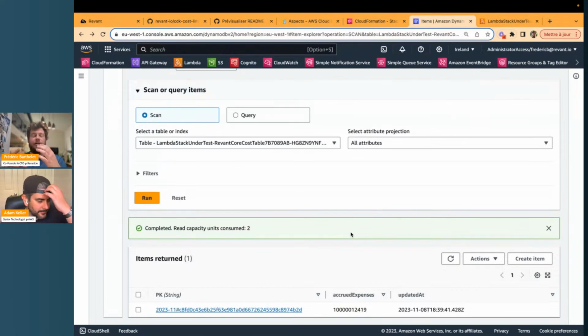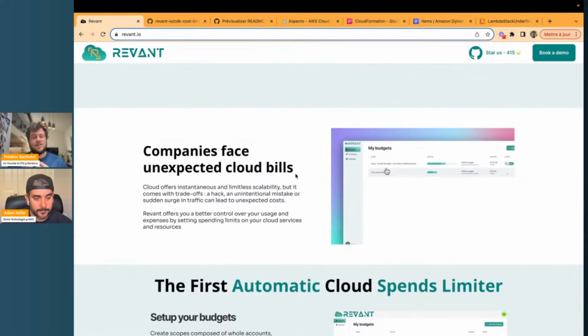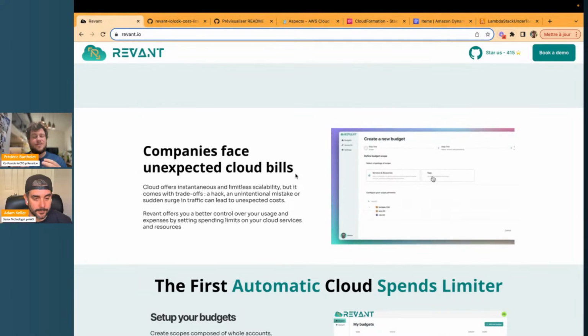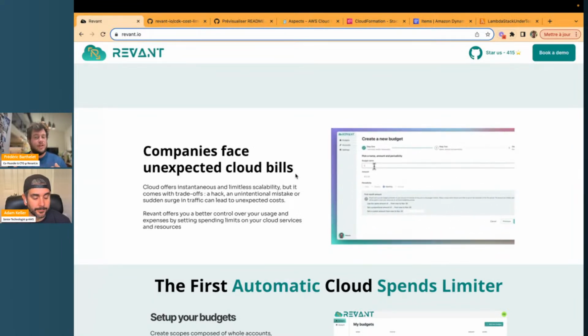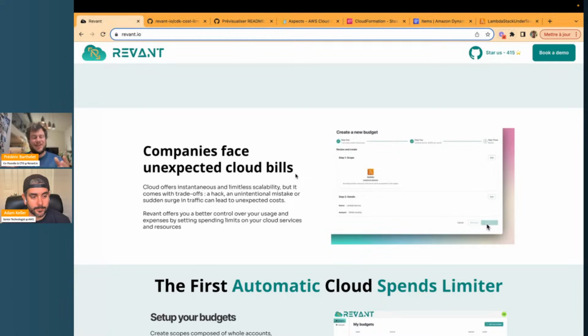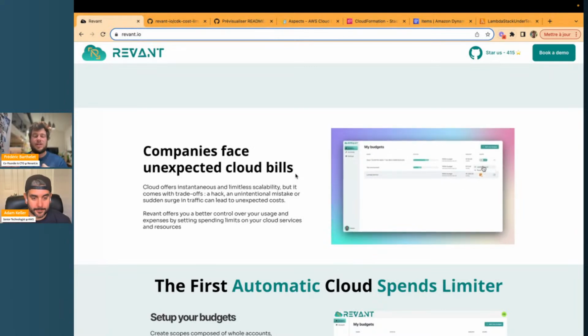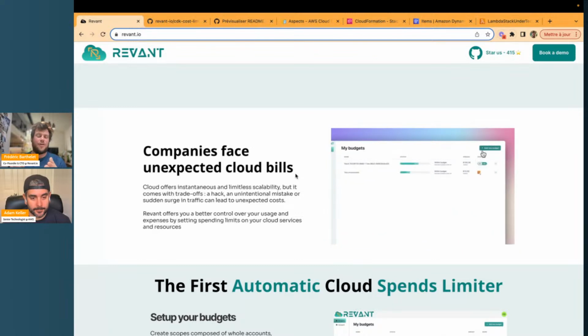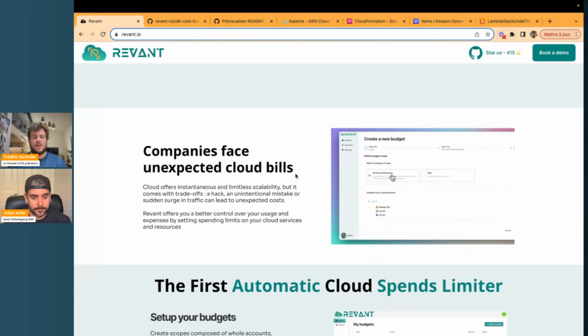While the open source project allows people that do CDK and have teams available to implement the cost limit functionality within the application code or within construct libraries themselves, the product I'm building at Revent does similar functionality, but using an interface that does not rely on implementing the limiting functionality within a software development lifecycle. Internally it works exactly the same way. It keeps track of your budget on a specific scope. It widens the scope notion outside of CDK usage, and you can implement, remove, restore, or pause a specific scope of your application at any point in time. So you don't need to wait for a new PR to be merged for this to be part of the construct library.